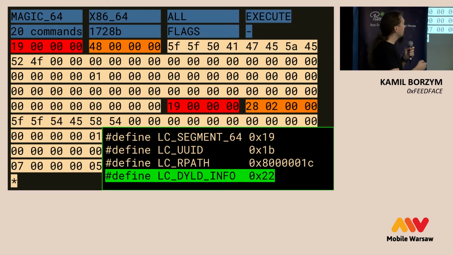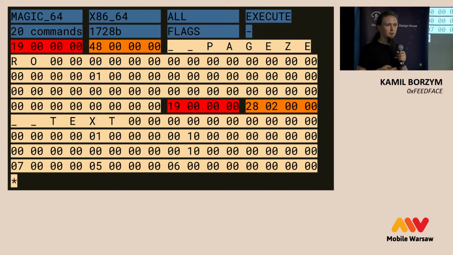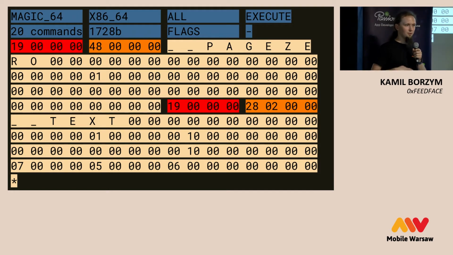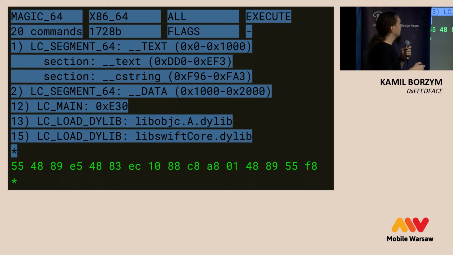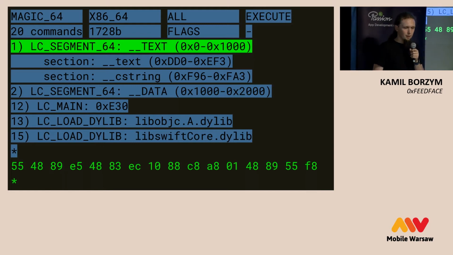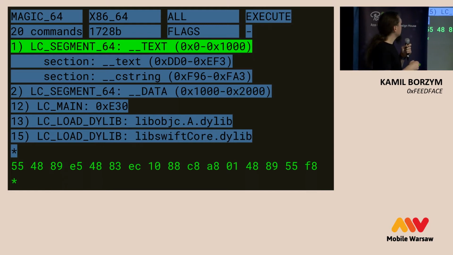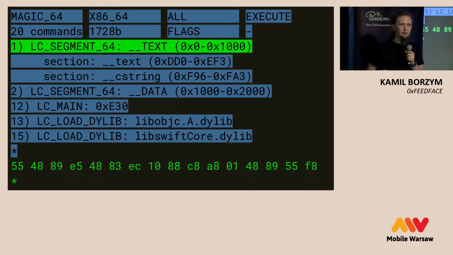I will just replace all those non-zero bytes using ASCII codes to show you that there is a lot of meaningful data. And here is the job done. You can see the Mach-O header on the top and some of the load commands. And for example, the first load command here, text, is used to take the first hex 1000 bytes and put them into the RAM of your machine.